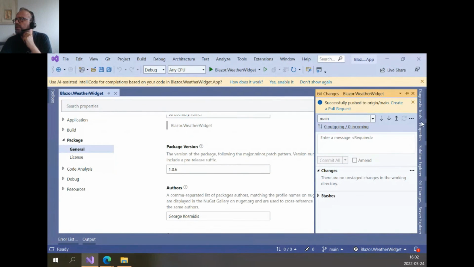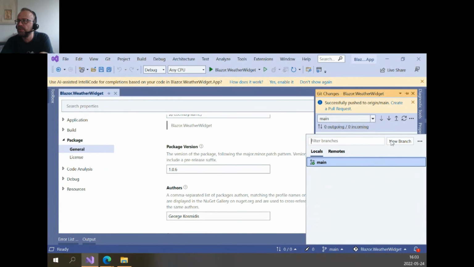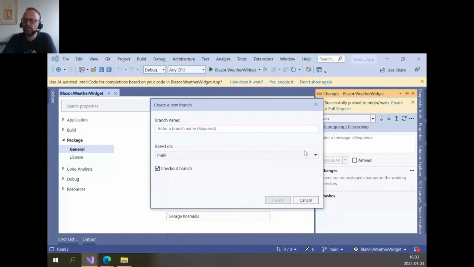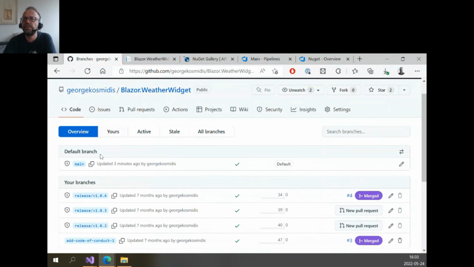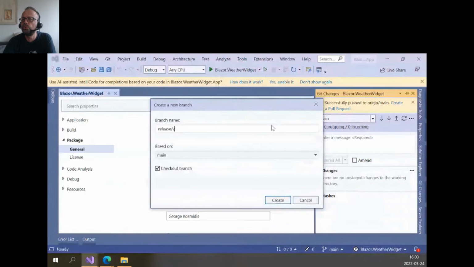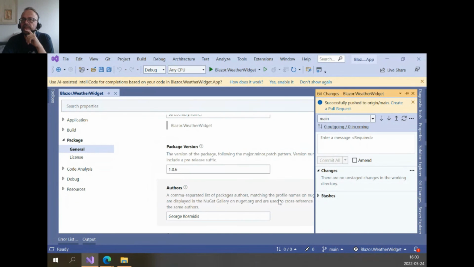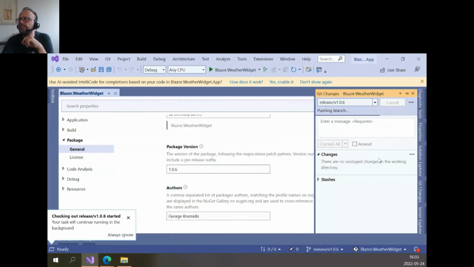What we can do here is actually create a new branch named release. Do I use the V? Let me check. I want to be consistent at least. Yeah, and this was 106, right? V106. This is, of course, not the proper way. We need to tag the version. We need to do a lot more things, but let's just see the actual pipelines running. And we can push that.